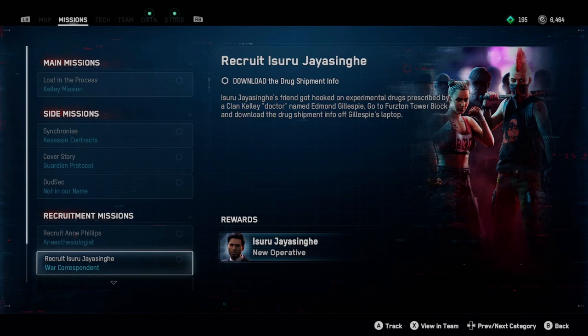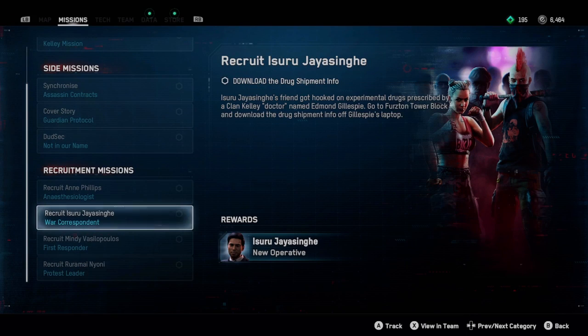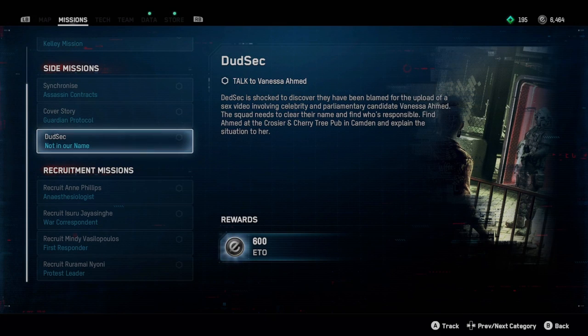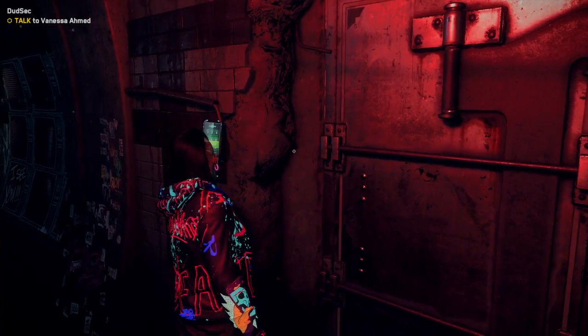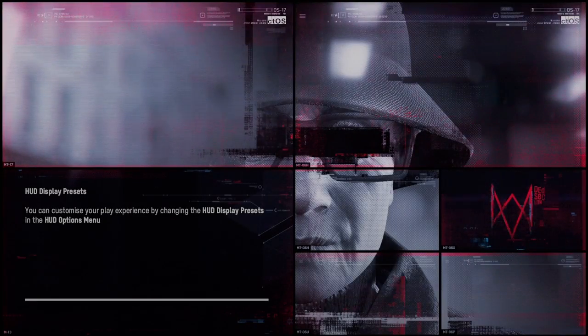I could do one of these side things or recruit one of these other people. First and tower block. That war correspondent isn't too shabby. Can also try one of these other side missions. We've gotten like the Dybbuk thing. Let's try to talk to that person. Maybe I'll pick up that other bundle I was looking to get to with the Reaper characters.